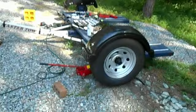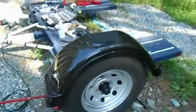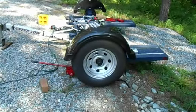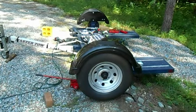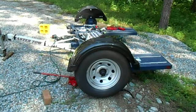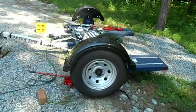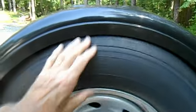I think I'm going to turn these around. I bought some little shorter ones too, but I think I'm going to turn those around. That's the only thing I'm going to do to that side. I did it like that on the other side. Put the heads out and the threads and the nut down. But I also bought some 3/4 and those are 1 inch. So I think I got good clearance all the way around.